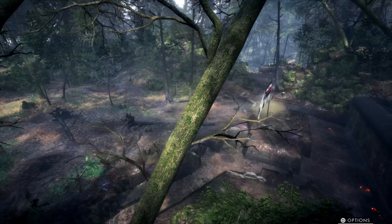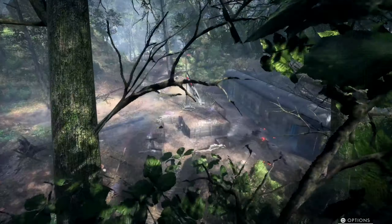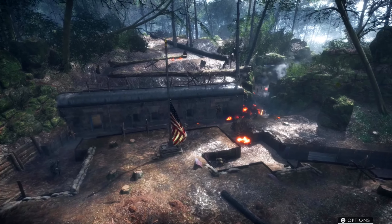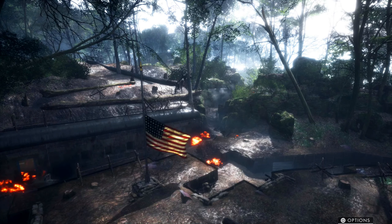Battlefield 1 is an incredibly cinematic, atmospheric and immersive game. The developers did a very good job creating that feeling. But I feel it's the small things — the attention to detail they put into the maps — that really created this effect. Many of the things I'm about to show you, you will have never noticed during your many hours of game time. It's just that you're so immersed in the game that you didn't know they were there, but they add to the whole cinematic feeling that you're really in a World War 1 game. Other things I just thought were very cool, so I've added those in also. Let's take a look.